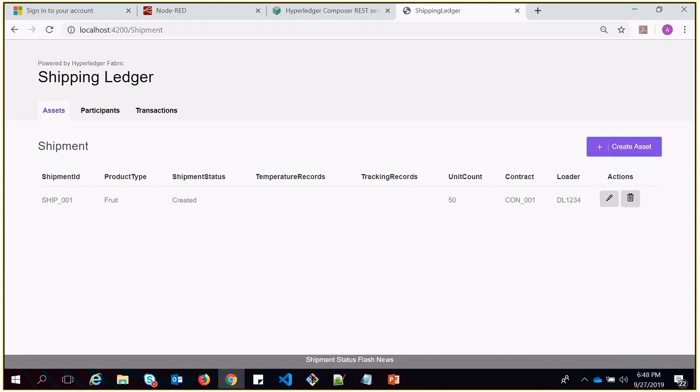news. As soon as we get the tracking records, for each tracking record we'll get a flash news over here. I have integrated WebSockets for that. The blockchain application is emitting the events, and with the help of WebSockets, we are receiving those events and displaying them over here. So we are done with everything, I believe, but one thing is left.